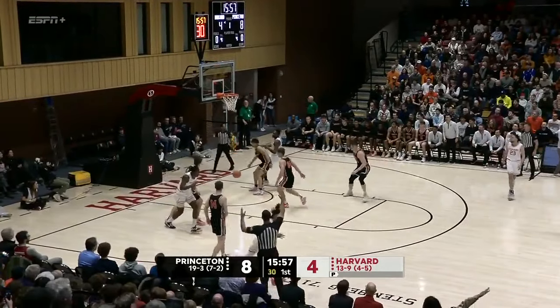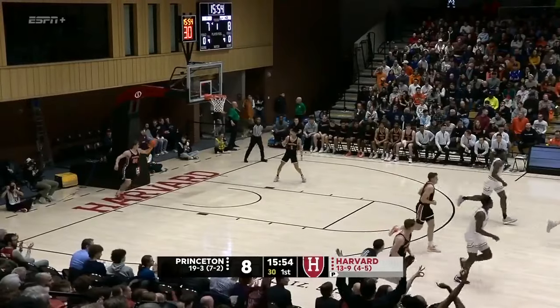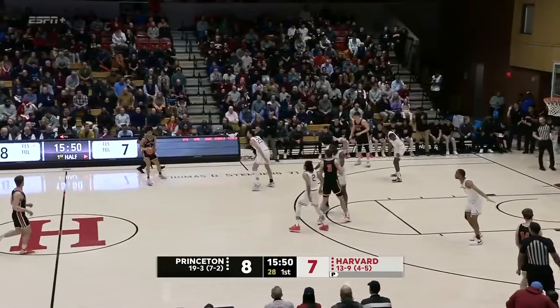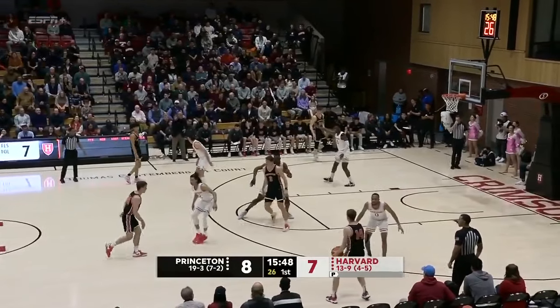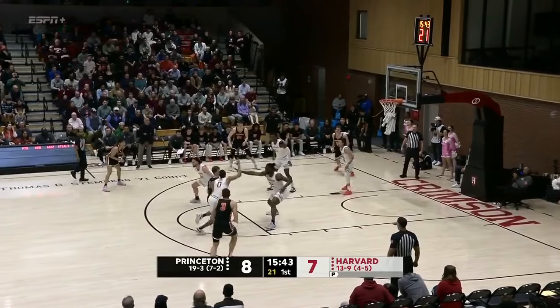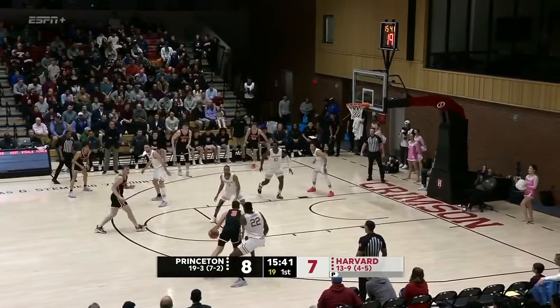And he'll circle it back out. He drives, a quick three, and delivers. How about Malik Mack with a quick trigger? When the shot went up, you're thinking, reset it. Fresh 20 for the Crimson, but Malik Mack makes shots that are not advisable. He is just so athletic and knocked down from everywhere.